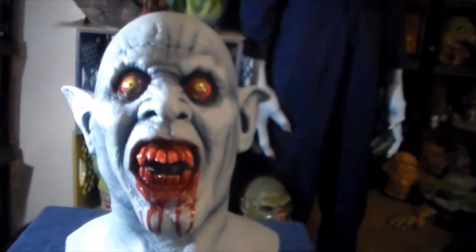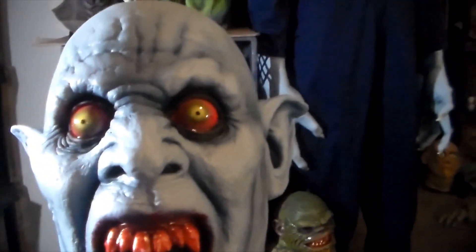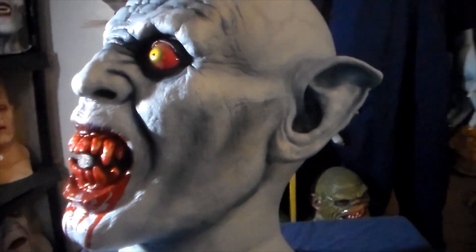I love those ears — the way they look is really cool, how one's standing up and the other one's kind of dog-eared. It's a little touch that gives them a lot of personality. The eyes are really cool, hypnotic looking. Love his snarling mouth and awesome looking fangs — everything's really first rate.